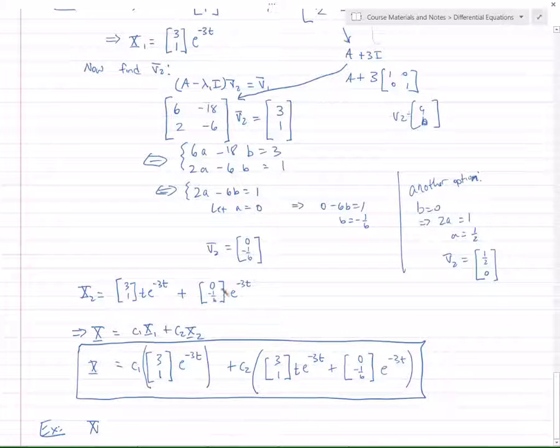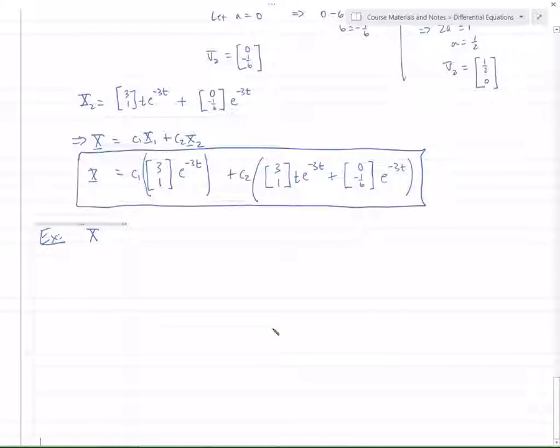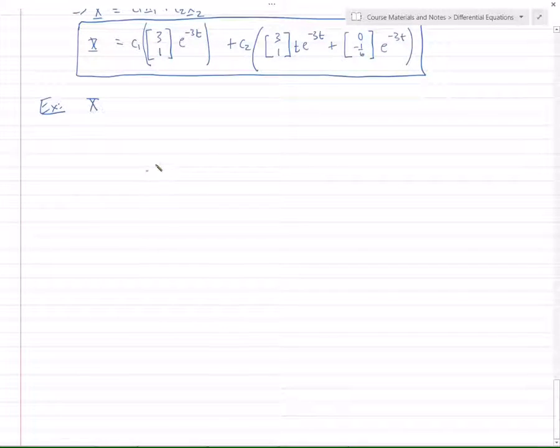So the last thing I wanted to do is take this one size higher. Let's do this with n equals 3. Actually, I want to generalize it. Yeah, let's do a 3 by 3, and then I'll write down the general form of this thing. And then the last thing we got to do in 8.2 is complex eigenvalues and eigenvectors.